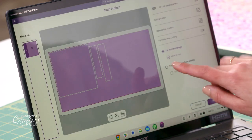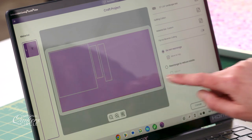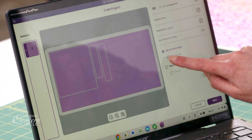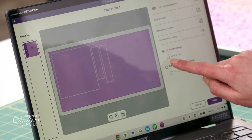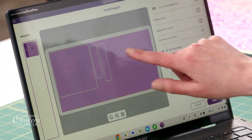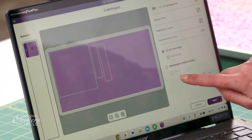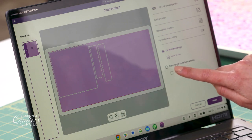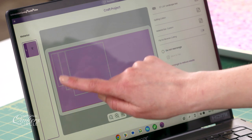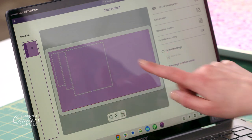And then in this screen, you have some options for how to arrange your pieces on the mat or on the screen for cutting. You can deselect this. This is move to top, so if your design was somewhere in the center, it'll move it up to the corner to preserve fabric. And you can also rearrange to reduce waste, which I really appreciate. I like that. It'll rearrange your shapes so that they are next to each other, and it'll just be the most efficient way to cut out your pieces.